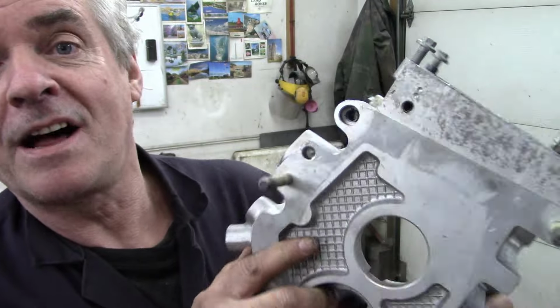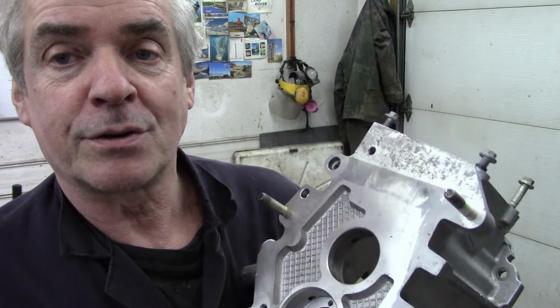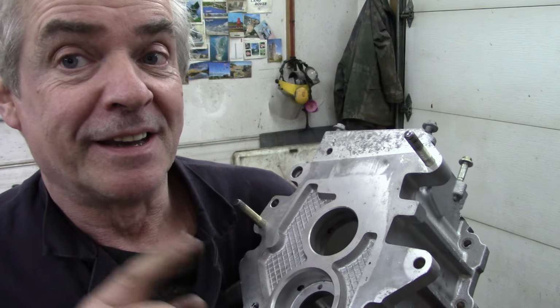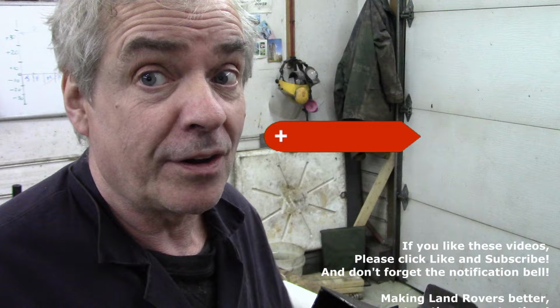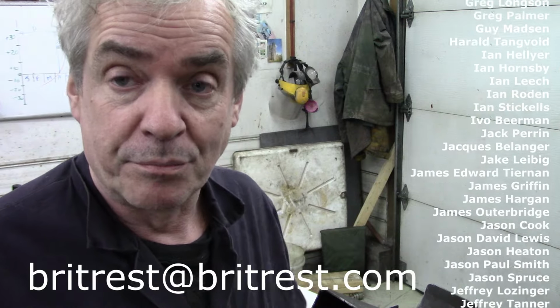So if you've got one of these R380 housings, I don't care if the lugs have bust off, your dog's been chewing it, it's been crushed by anything. What we need is a housing so we can play with it and see if this experiment is going to work. I'm 99% sure it's going to work, all right? And it would make life a lot easier for all of us. So that's the news. If you've got an R380, not an LT77, different ball game altogether, but if you've got one that's scrap, please let me know.